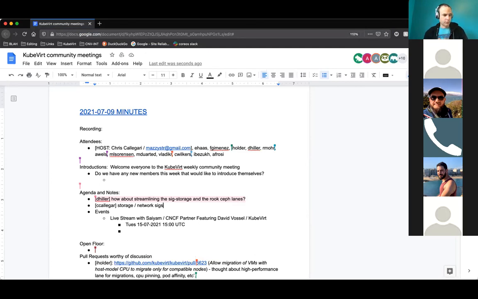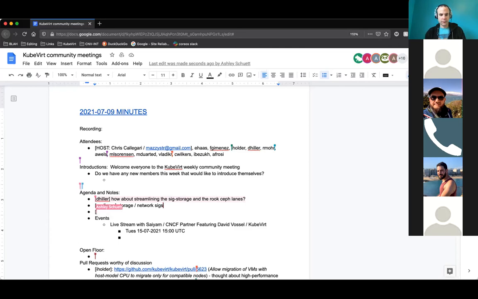What do you mean by streamlining? I was thinking about just enabling the Rook Ceph testing within the SIG storage lane and testing both together. Or that at least was what Roman was suggesting that we should do, probably for all lanes that we have, like for 1.19, 1.20, and 1.21, just enable the Rook Ceph testing also within the SIG storage lane and have everything together. Yeah, that sounds good to me. Okay. Oh, that was easy. Thanks.